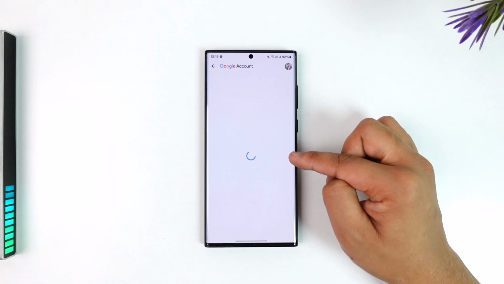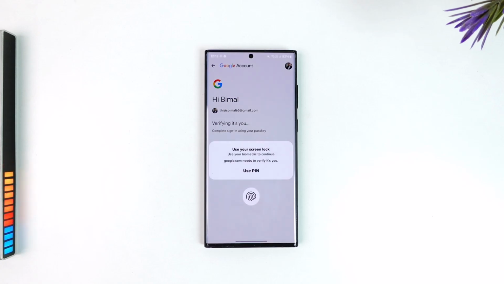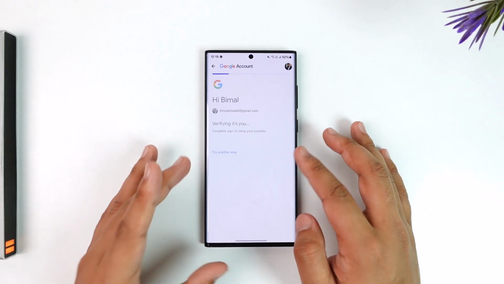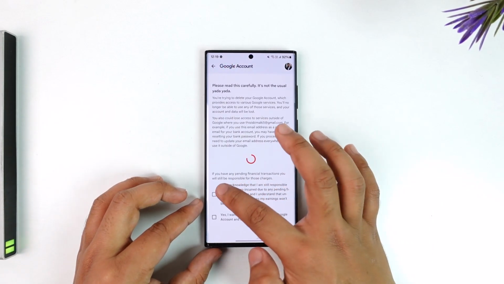Once you go to Delete Your Google Account, it will give you so much of a disclaimer over here, because you have to be really careful. If you have synced your Google account with lots of devices, you want to make sure to go ahead and really first of all find out what everything is. And once you've confirmed with the disclaimer, you can just proceed with the instructions to acknowledge it.